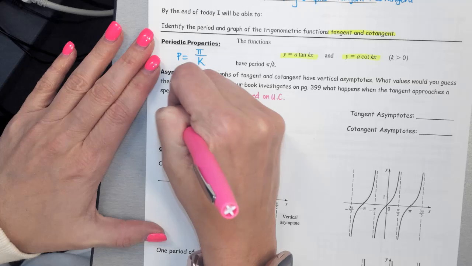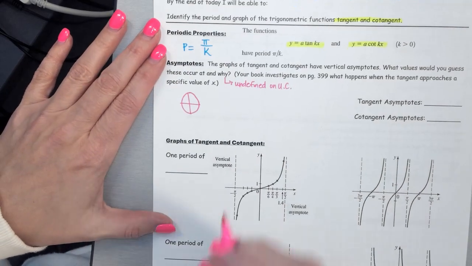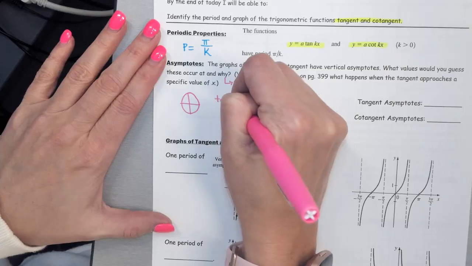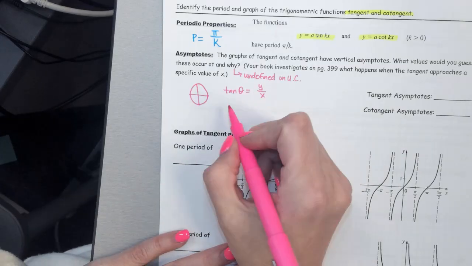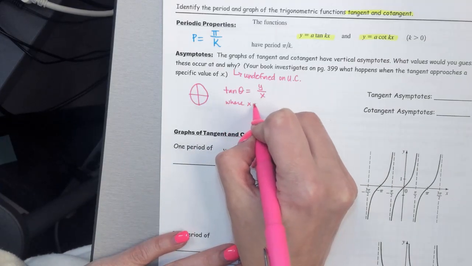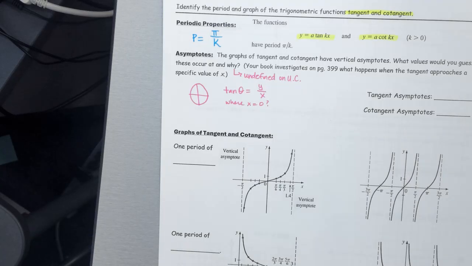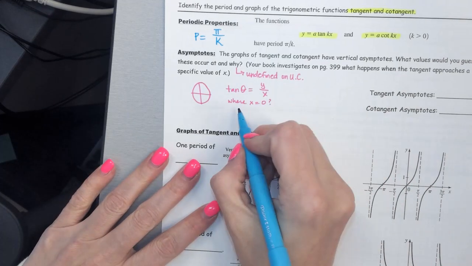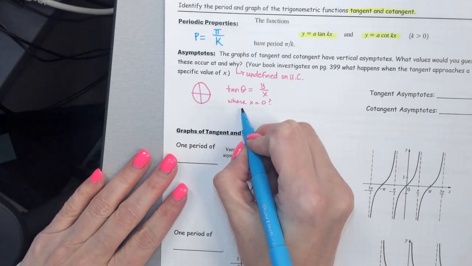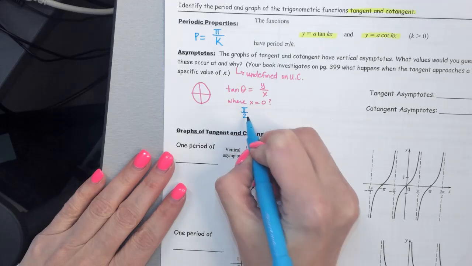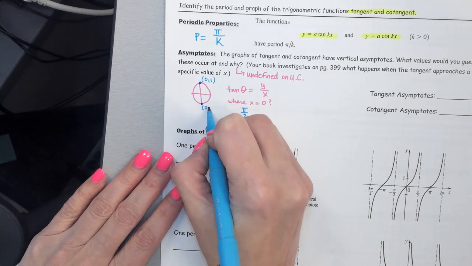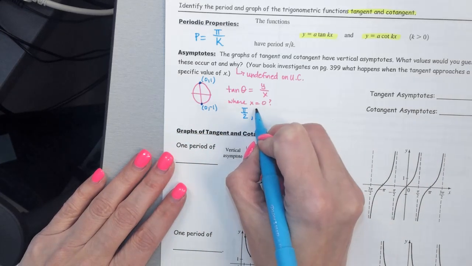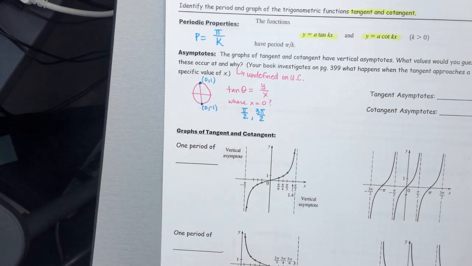So let's think about the unit circle here. If you calculate the tangent, you do y divided by x. So what would make this undefined? Yeah, where x is equal to 0. Yeah, good, when you divide by 0. So what value would that be in radians on your unit circle? At pi over 2, great. Because at pi over 2, you have 0, 1. And then the other point where you have 0 for x would be 3 pi over 2.